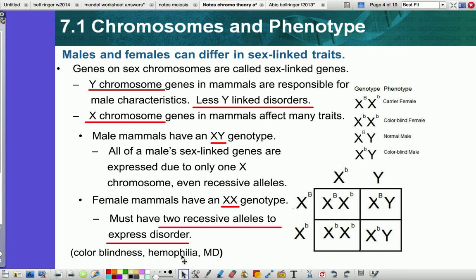This is also true of hemophilia, which is sometimes known as bleeder's disorder. You don't have the appropriate coagulating materials in your blood to coagulate the blood and stop the bleeding and form a scab if you get a cut. Also, muscular dystrophy falls in that same category, where the sheathing on your muscles is not present, and you have skeletal muscle control issues. Typically, you see these folks walking with crutches or wheelchair bound because they've lost control of their skeletal muscles. All right, so that is what sex-linked traits are, and they're specifically carried on the X and the Y chromosomes.